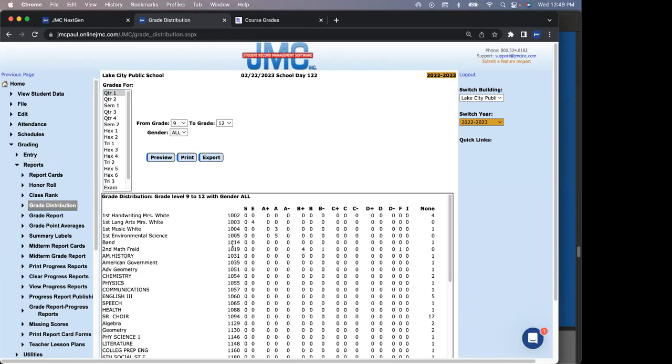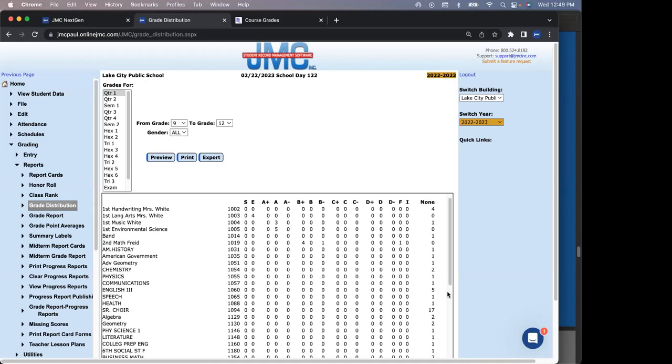But we added this none column many years ago because it means that no grade was submitted for this number of students. So you might see 1s, 2s, and 3s here because not every kid gets a grade in every course. But if I see a 17 here, I think this is for senior choir, it means that for senior choir, whoever teaches that, there are 17 kids that don't have a grade. So it's another way of seeing, for each course, who has not sent grades in.